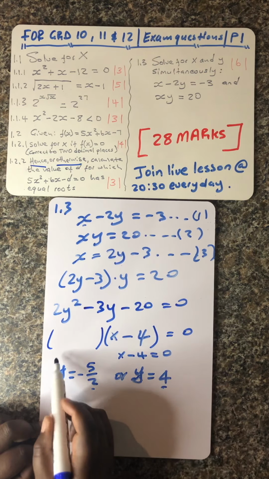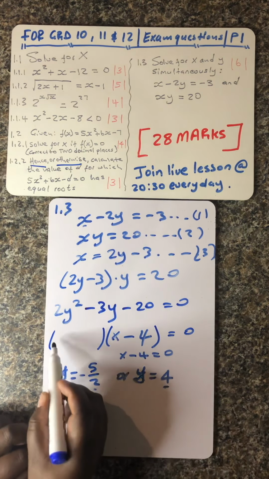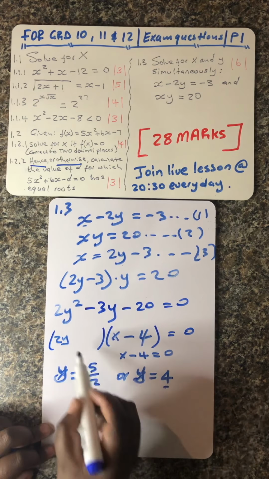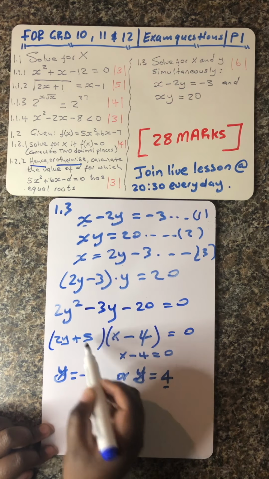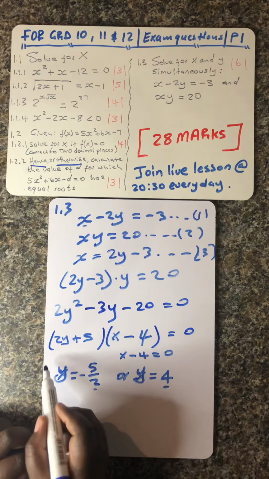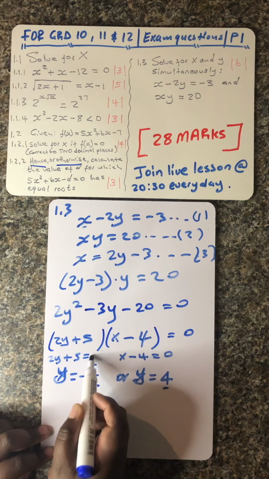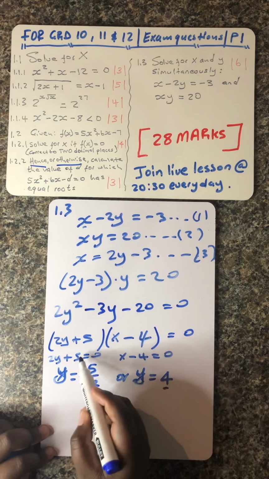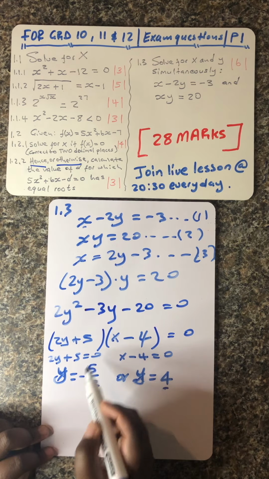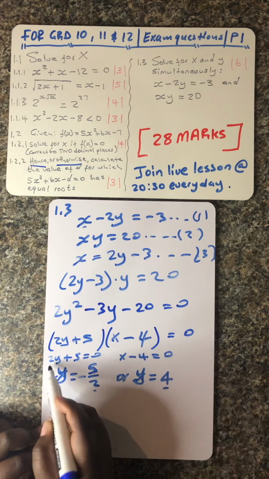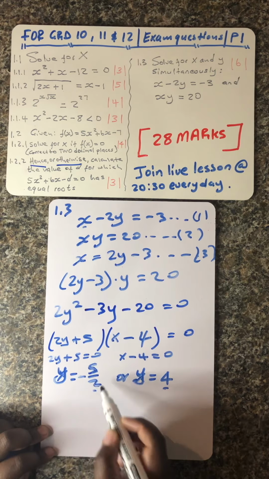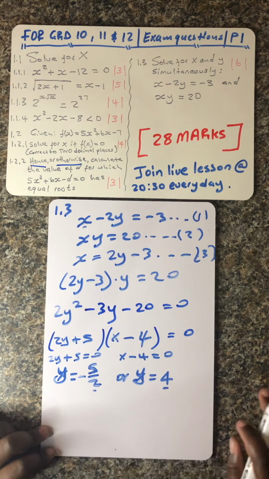So also for this, I just write 2y there and I write it with the opposite sign. Okay, why? Because I'm going to say 2y plus 5 is equal to 0. Then I'm going to move it to the right as -5 and divide it by 2. This is where it's divided by 2. Okay, I hope you understand that part.